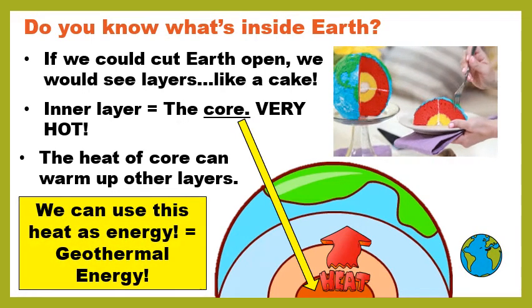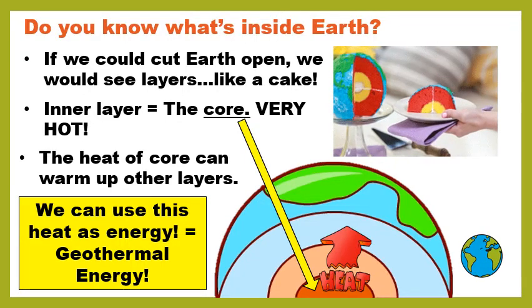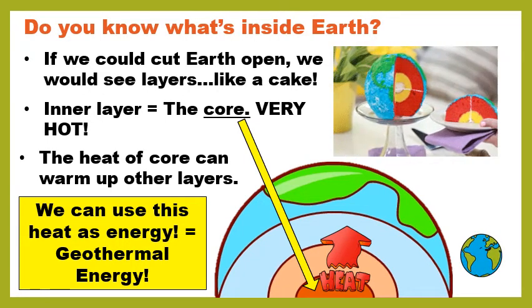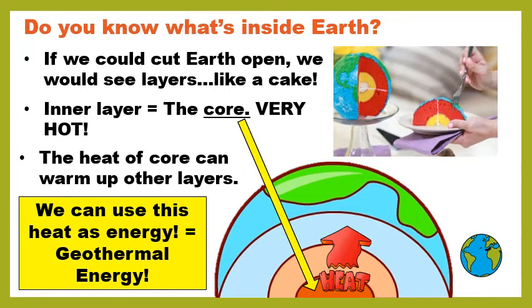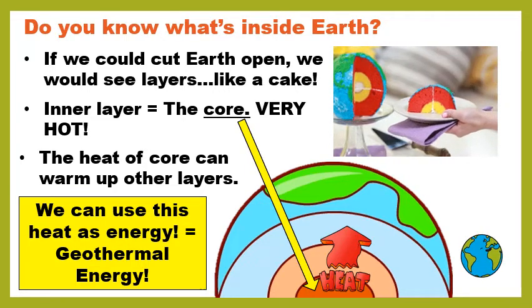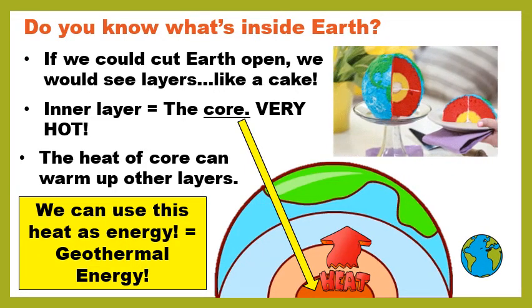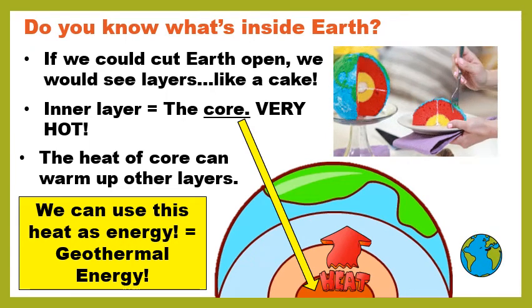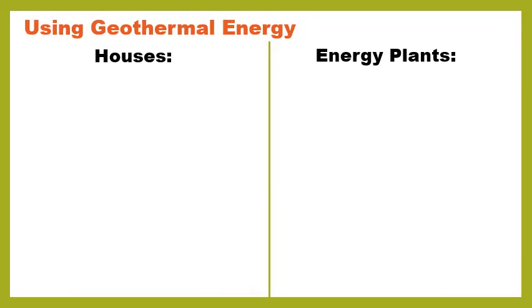And what we actually can do is we can use this heat as energy, and this is called geothermal energy. Geo, think of geography, it means about the earth, and thermal is heat. All right, so how are we going to use this geothermal energy to help us in our daily lives? Well, we can use it on a small scale with houses, and we can also use it on a much bigger scale with energy plants.